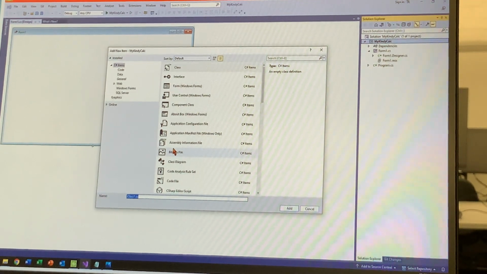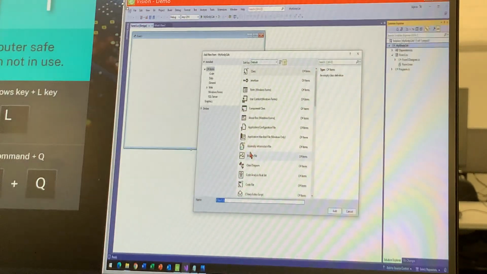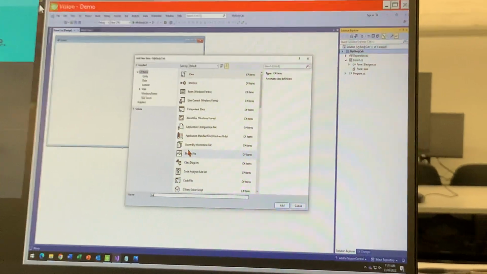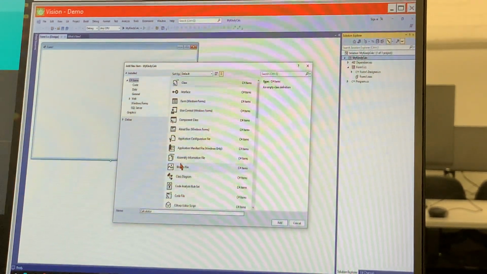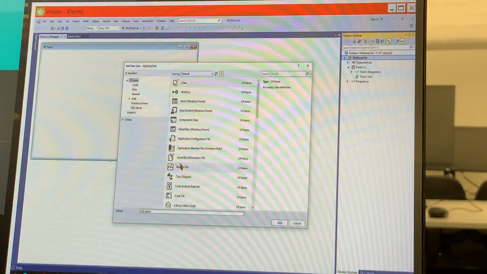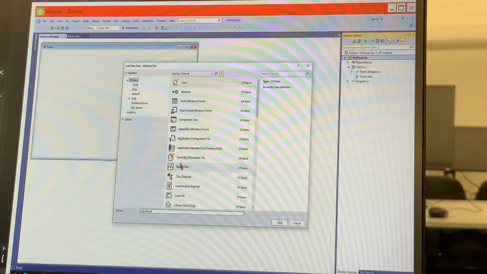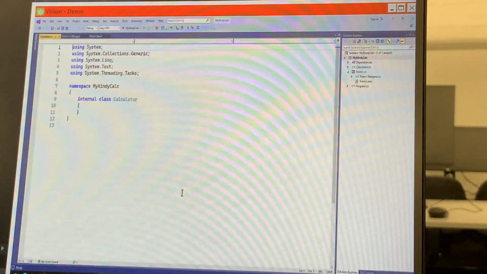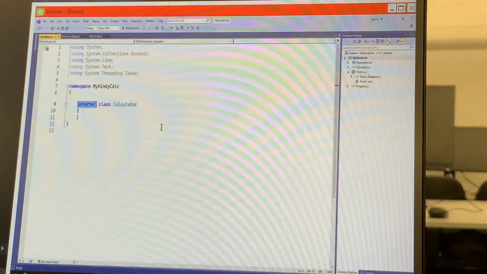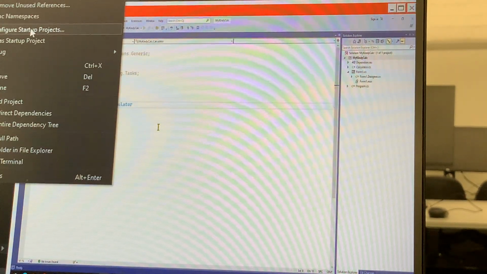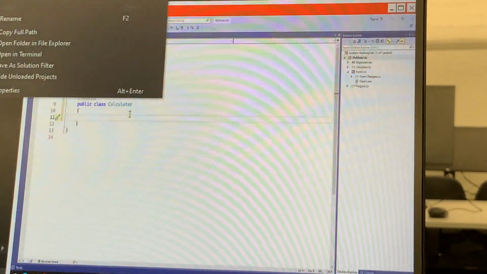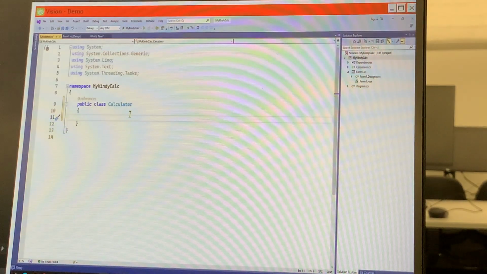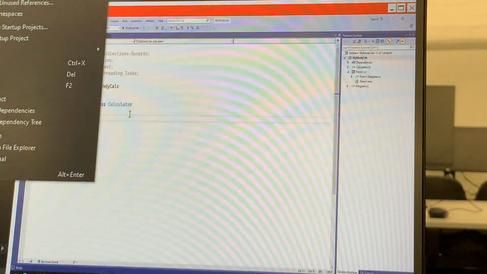So what is the name of my class, according to the class diagram? Calculator, yeah? Okay, so if you have the class diagrams, you have to use the same names as the ones specified in the diagrams, right? So the class name is calculator in the diagram, so we have to use the same name. Right, so I'm going to make this into a public class. In order to define the fields, I can also use the automatic properties command. So let's do the automatic properties here.